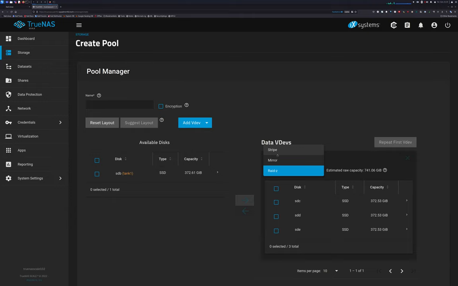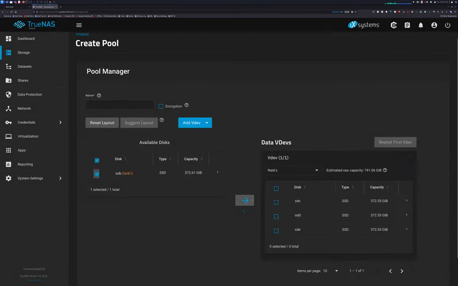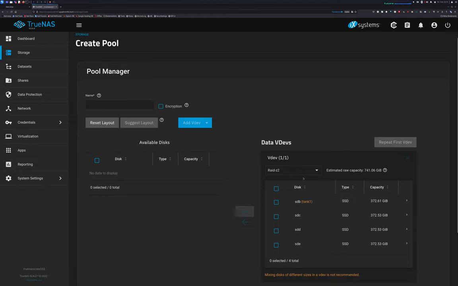So it really depends on you, how you value your data. If it's super important data to you, obviously you would go with the option that offers the most redundancy capability. All right, I'm gonna go ahead and add in the tank one. We won't be using it, but just to show you. So when I add in the tank one, the SSDs belonging to tank one, it automatically pops up another option, RAID Z2. So RAID Z2 has a minimum requirement of at least 4 disks.